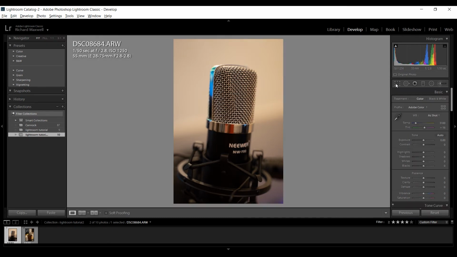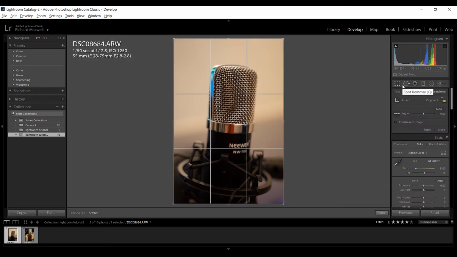So you've got, this is the crop tool. You've got the spot removal tool there, so you can sort of clone bits. If it's a face where you want to take out blemishes and things, you can do a clone or heal tool. And then you've got the red eye correction. You've got a graduated filter, so that means if you've got a really blown out sky, you can put a filter on that's just gonna darken the sky and keep the foreground lighter, but also do various other things as well. You can do masks with that, and lots of other things that are really cool.